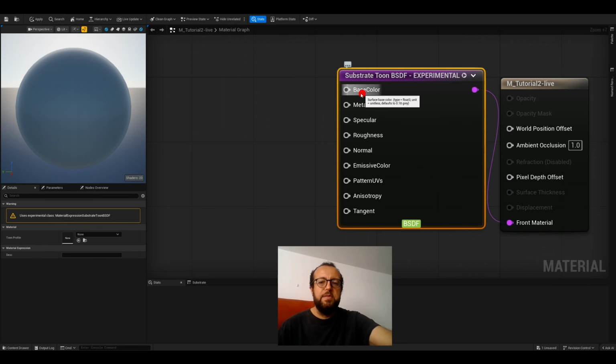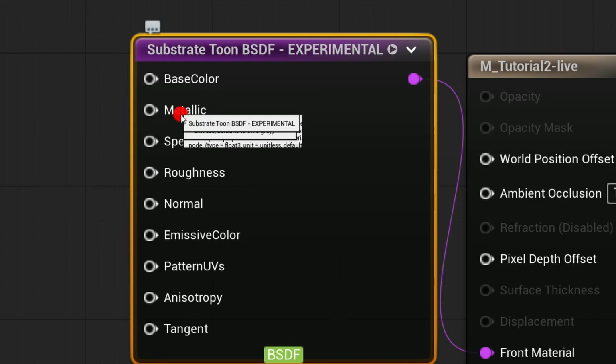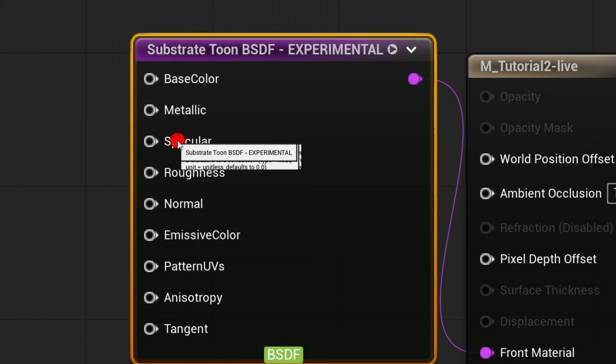We have the first one, the base color. The base color controls the overall color of a material. The second one, metallic, controls if the material is dielectric, plastic-like, or metallic. The third one, specular, controls the reflectivity of non-metallic materials.